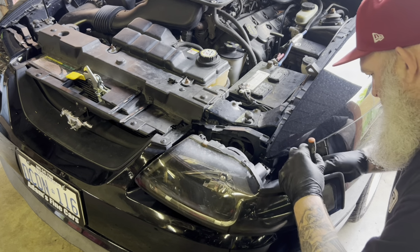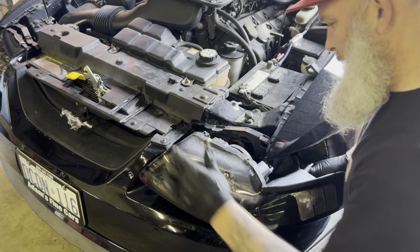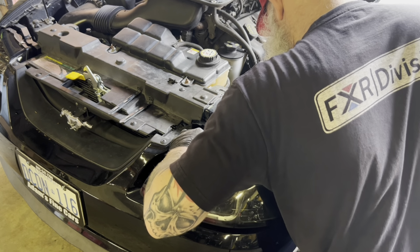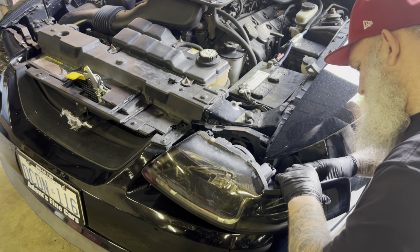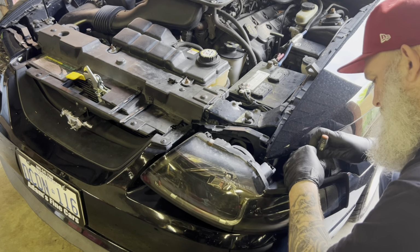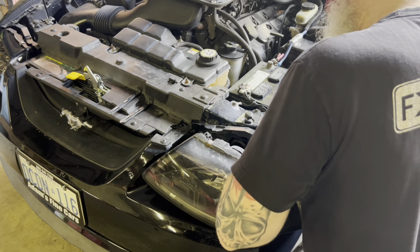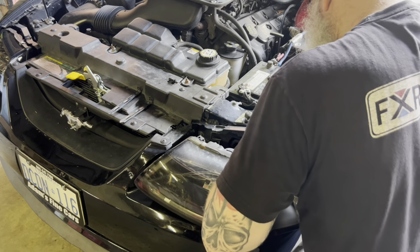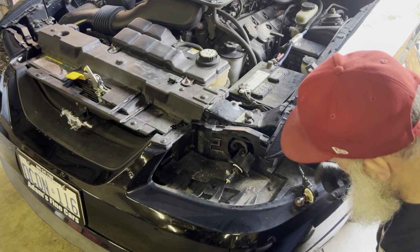I literally have never had a light like this in my life. I've taken lights out on transport trucks, motorcycles, high-end cars. This is absolutely freaking ridiculous. I stay calm most of the time, but this is absolutely ridiculous. A little aggression, but we got it finally. Oh, geez. That's absolutely insane.